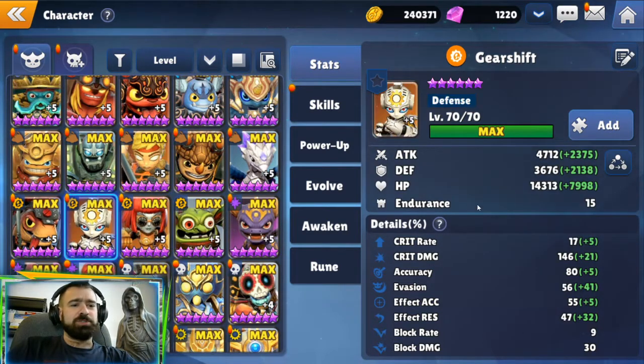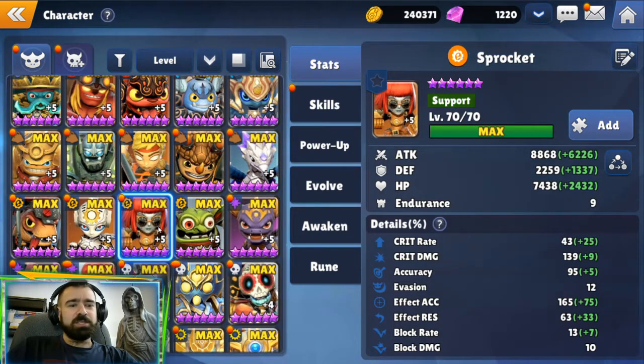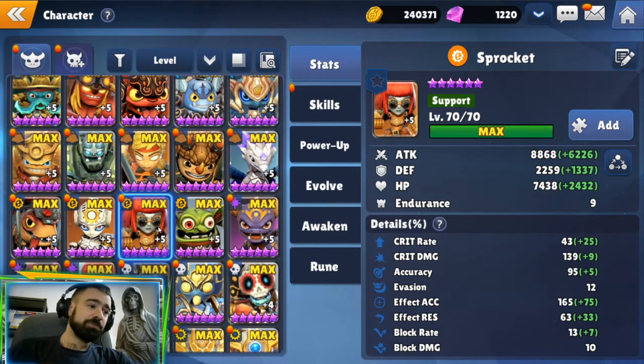And Gear Shift is also great in Guild War. Can be used in Arena, but Arena is more of whoever can one-shot the other team the fastest. Sprocket, as I was saying, really useful in Invasion. Can be used for the first clear of Wailing 10. In Invasion, yeah, mostly paired with Washbuckler and Gear Shift.